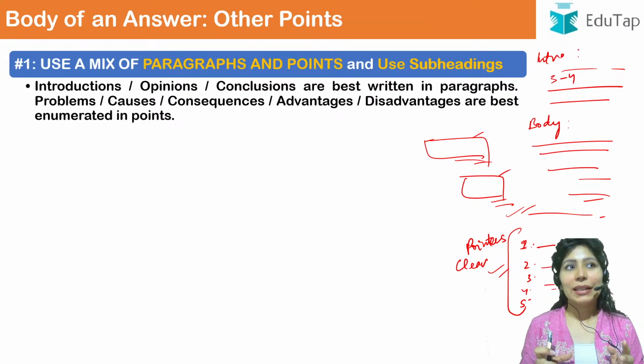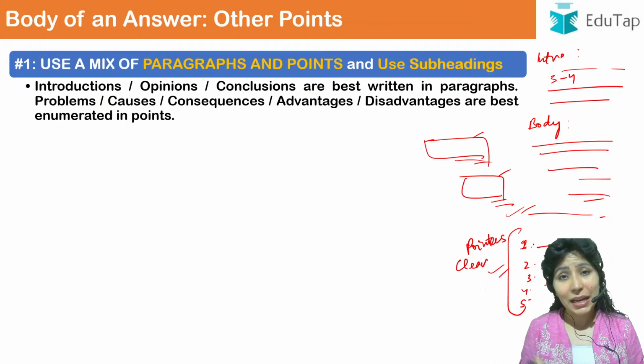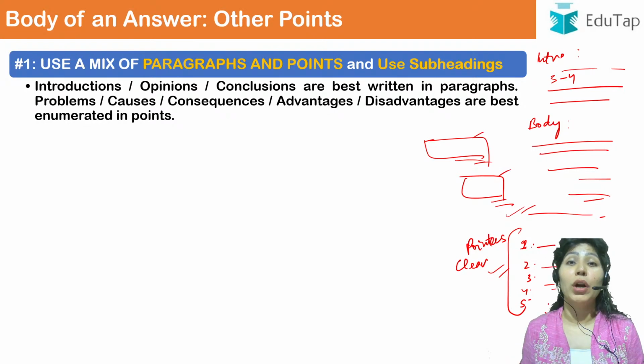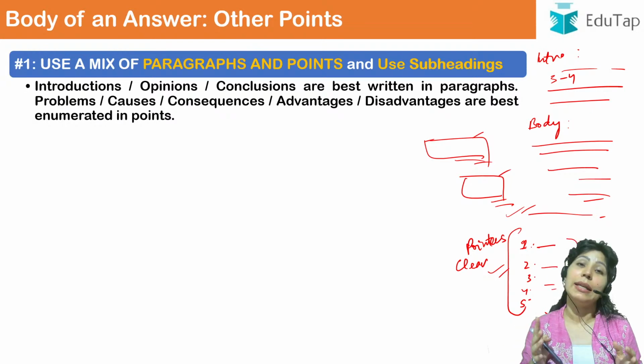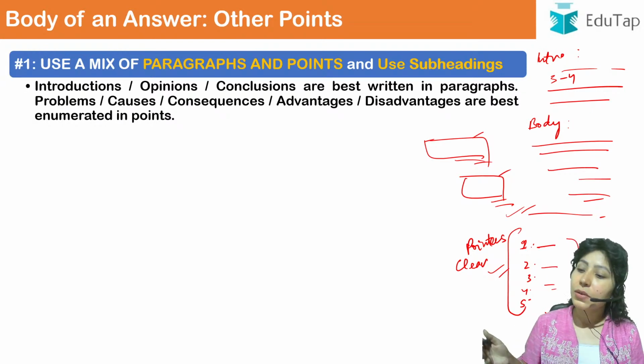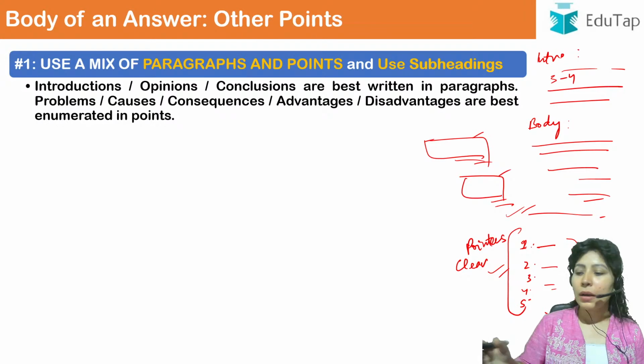Secondly, when it comes to the ethics portion of your management syllabus, or even your management theories with regards to behavior, there are many questions which cannot be answered in point format. You will have to take the body paragraph approach because there will be just one theme you will be talking about in the entire answer for 400 words. So there it is not possible to take the pointers approach.